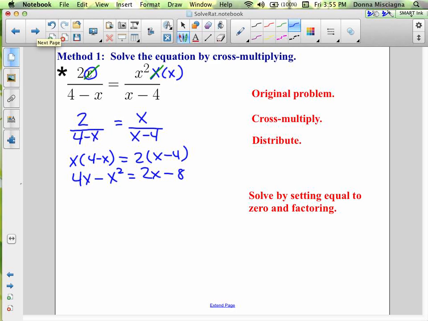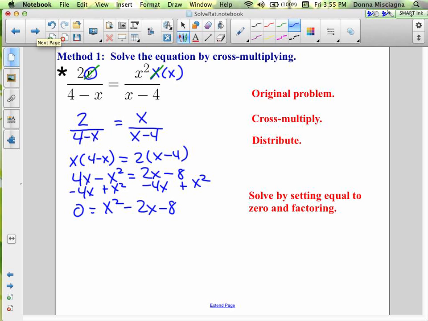Since x squared is already negative, let's subtract the 4x and add x squared to both sides and move them over here. Oops. That's supposed to be an x squared. All right, so over here now we have 0. On the other side, let's put this in standard form. So the x squared should go first. And there's no other x squared, so that's it. We have a 2x and a minus 4x, so that's going to be a negative 2x, and we have a negative 8. All right, so now we can solve.